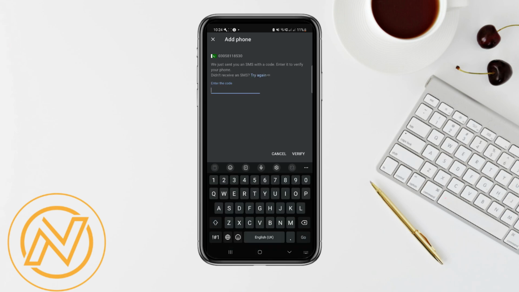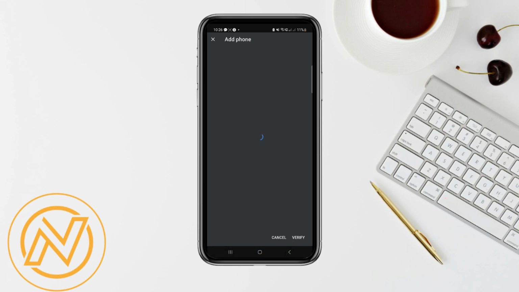Now Google will send you a call to your phone number, which you'll need to enter in this field to be able to confirm that the number that you're currently using on your account is yours. Once you're done entering the code, just click on the verify button and this number will be verified under your Google Gmail account. So that's basically how you can fix a phone number cannot be used for verification.